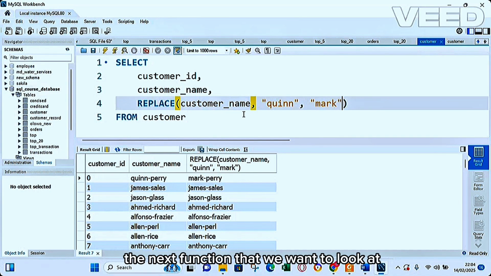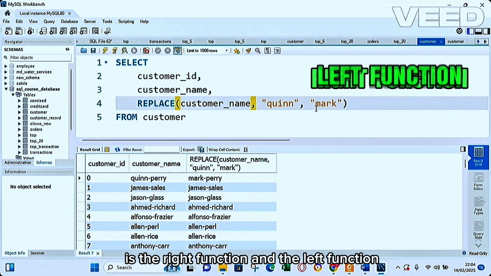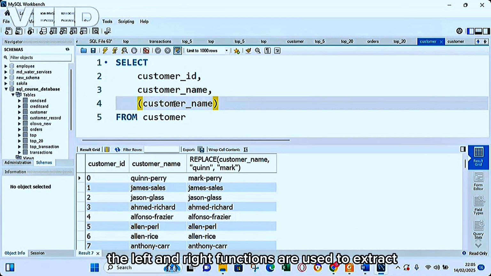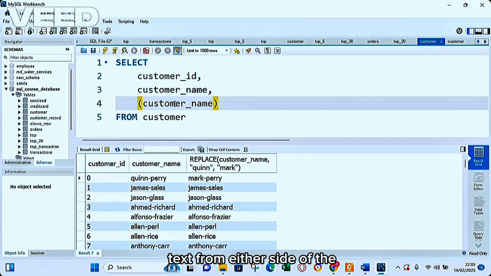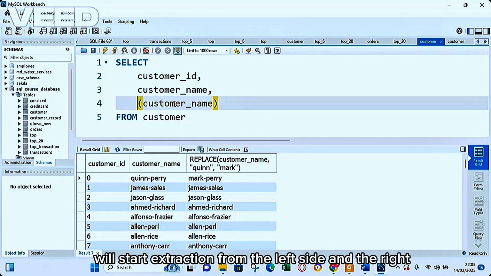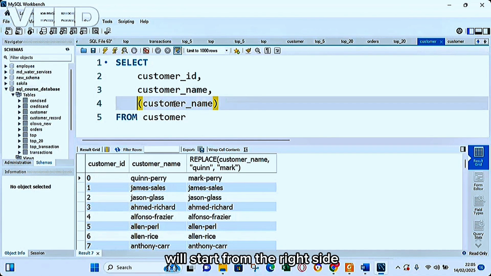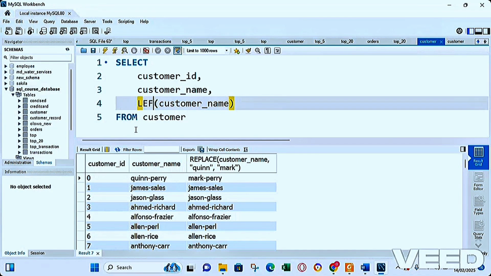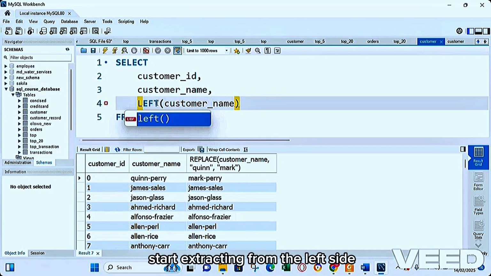The next functions that we want to look at are the right function and the left function. The left and the right functions are used to extract text from either side of the text. The left will start extraction from the left side and the right will start from the right side. Assuming we want to extract Queen from Queen Perry, we say start extracting from the left side.